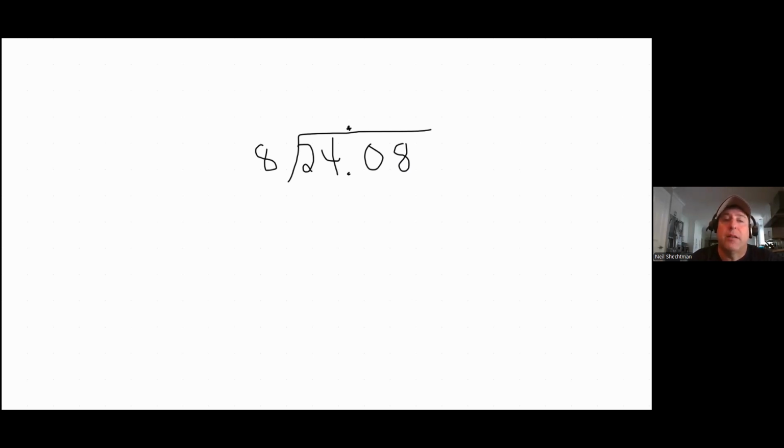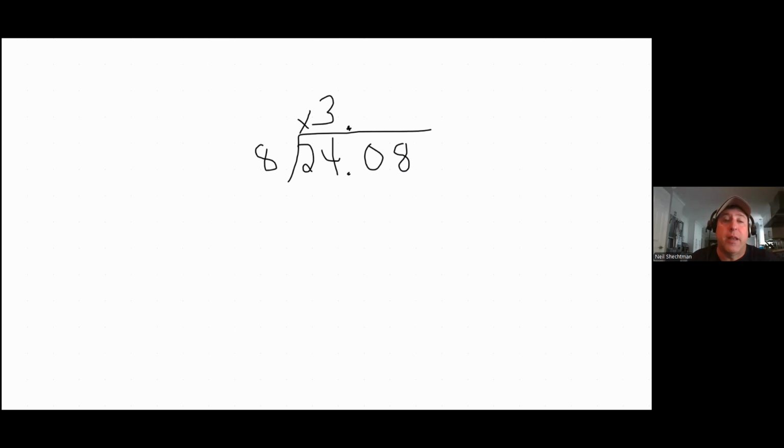So 8 does not go into 2, so I put an X there. You can put a 0 there too if you like. 8 goes into 24 now. I know my handwriting is not that neat, but it's mathematically neat. I line the numbers up and I line the decimals up. In order to be successful in math, you have to be mathematically neat, meaning that the numbers are legible, that they're lined up, and the decimal point is lined up where it started in the dividend here.